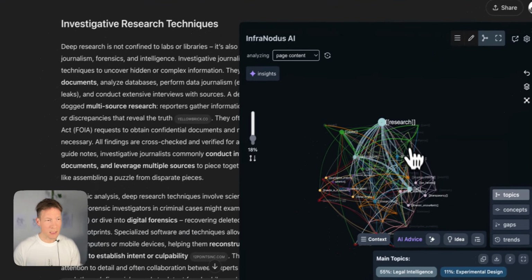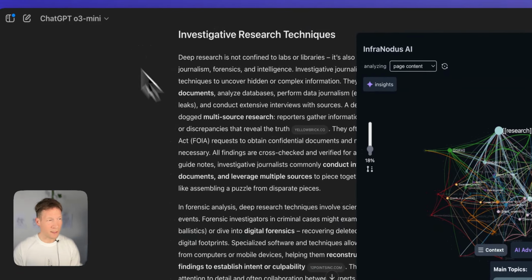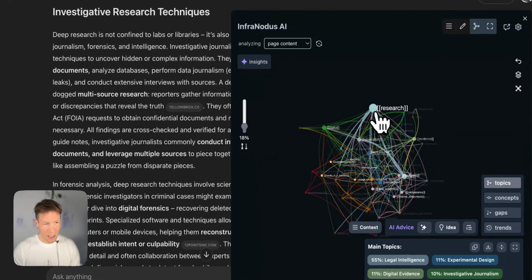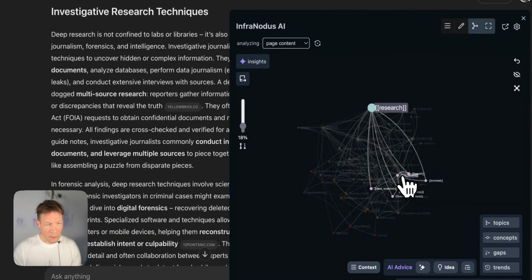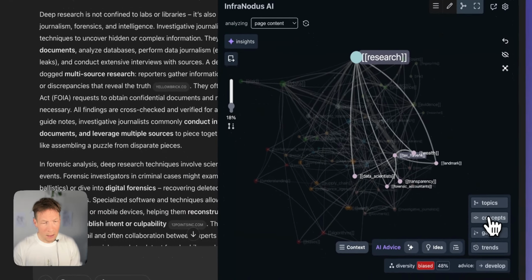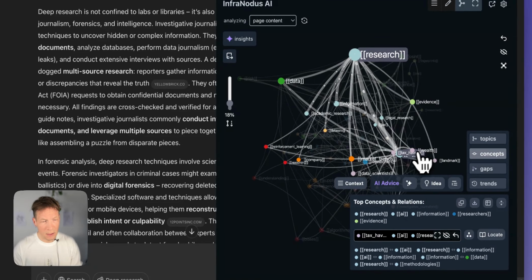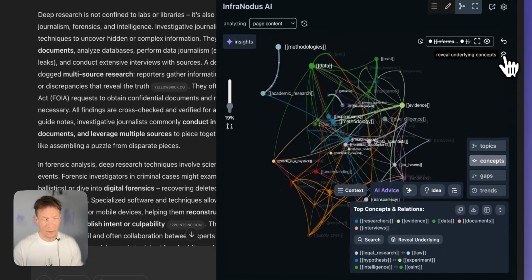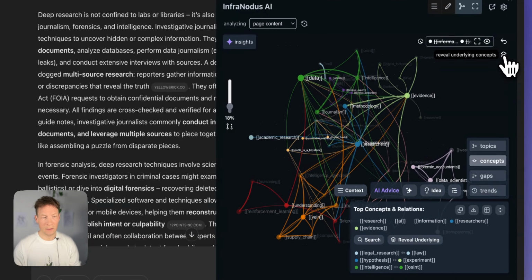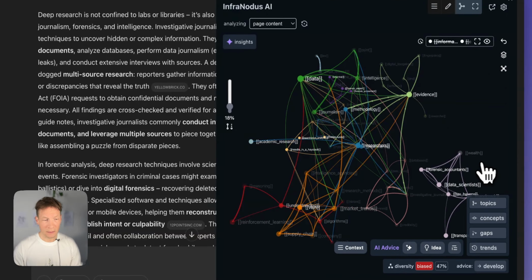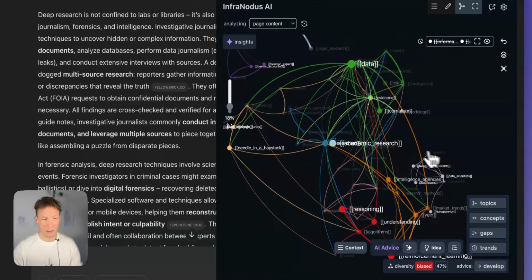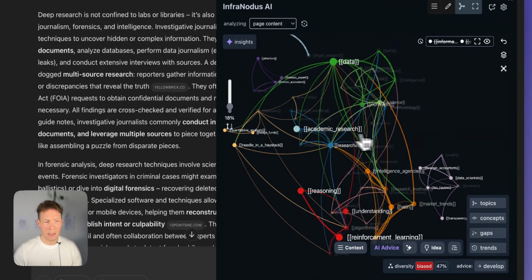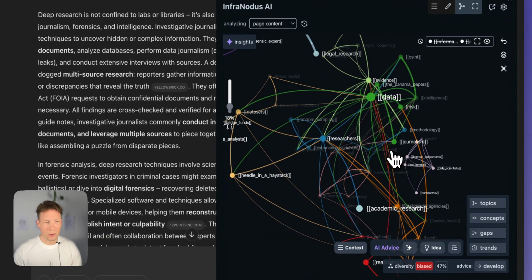Whereas in this case, if I go into the final answer of the O1 model and I remove also research, AI, actually let me choose it here. I will choose research, AI and information, remove them from the graph, then the graph is recalculated to show me what's hiding underneath. So it's a very good approach to understand what are the latent topics. Here I can see that there is much more on data journalism.